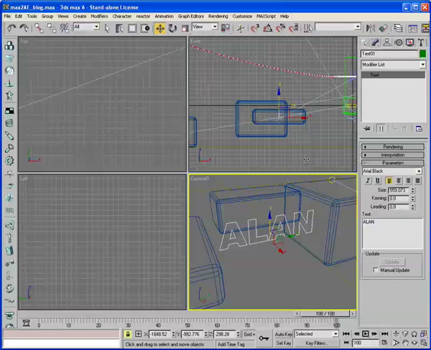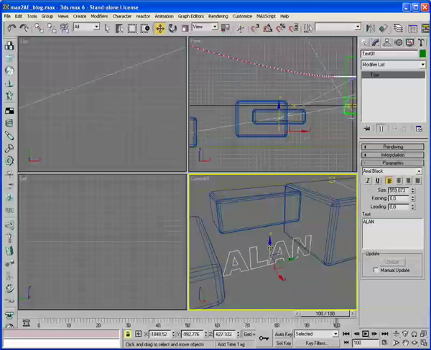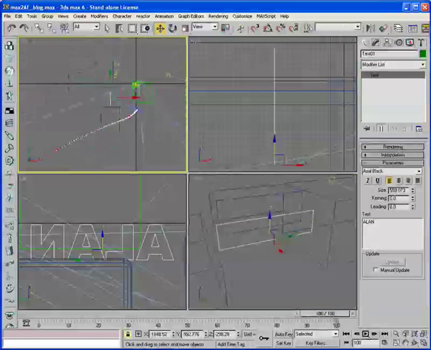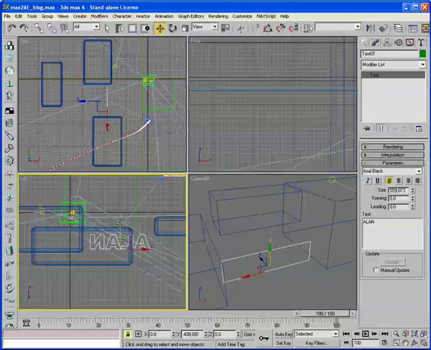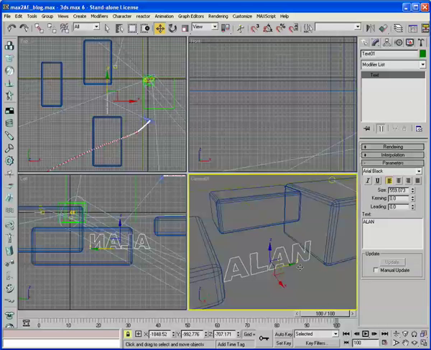Now let's see, what's our position? Yeah, that might work okay. And zoom. Yeah, that's probably a little bit high. I want to actually bring it down here a ways just so that I can get a nice reflection on the floor. Okay, so I've got this outline here.